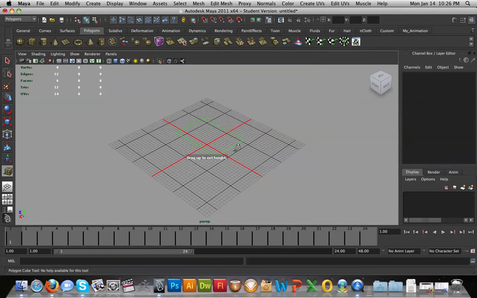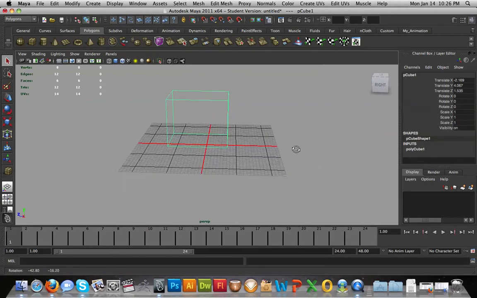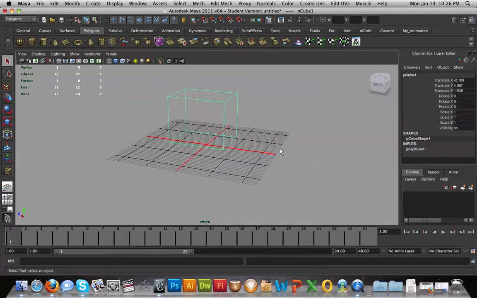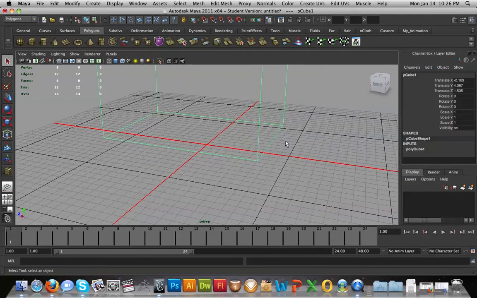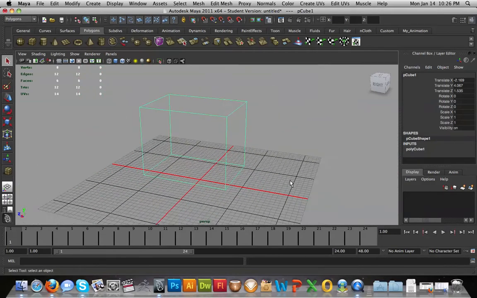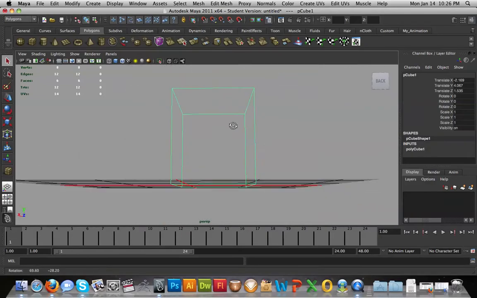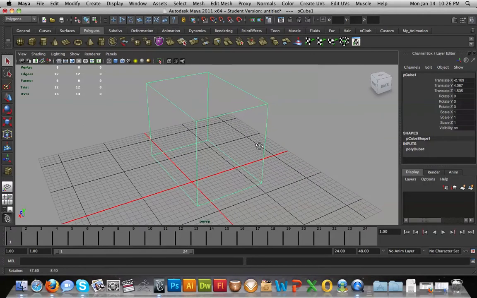And now that gives me the width. Now I just drag up and it'll give me the height. Now let it go, and there you go. Now I have a cube. Now I'm hitting Option to scroll around. You use the mouse wheel to scroll in and back and forth, and then I use Option so you can go around. You can go to the top or go on the bottom. Right now I have it in wireframe view, which is the 4 button.